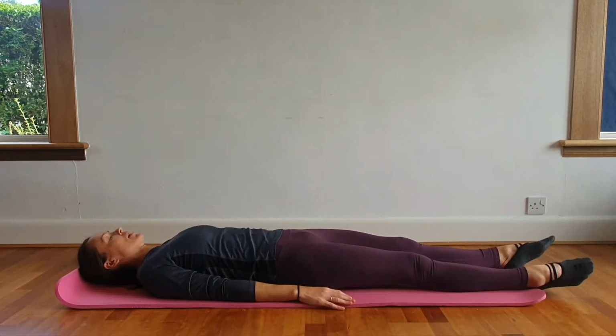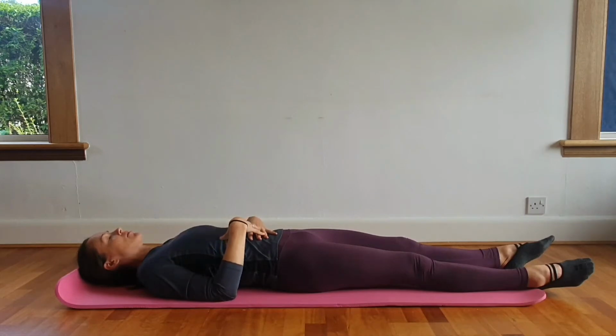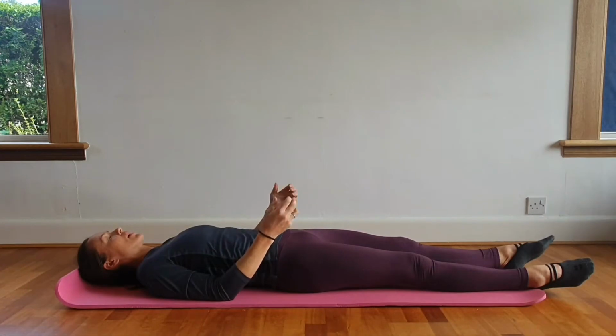On your next breath, I want you to think about your rib cage and your upper back, and your shoulder blades are sinking down into your mat. And then on your next breath, down into your belly button and your lower back. Now you should have a natural curve in your lower back there, but let it go heavy and sink into the mat as much as you can without pushing it. Your belly should be soft and down into your pelvic floor as well. Are you clinging and clenching, or can we release?